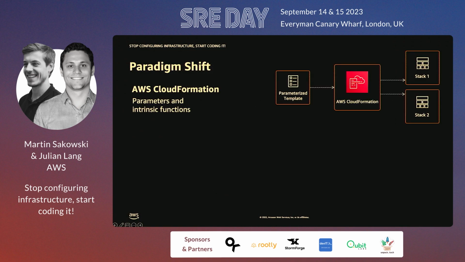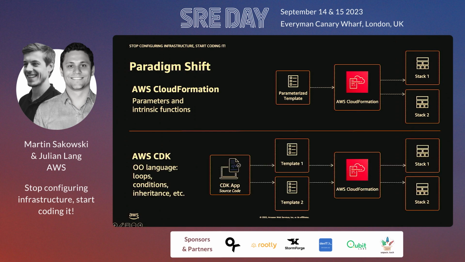An additional thing that you get with CDK is basically a paradigm shift, especially if you work with multiple environments. So usually if you know CloudFormation, if you work with it, if you have multiple environments, you have usually one big template with a lot of parameters, intrinsic functions that enable you to differentiate between the different environments within your template. Now that we have an object-oriented language with CDK, this can shift more to the left.